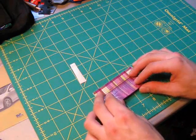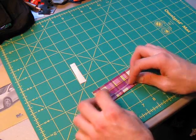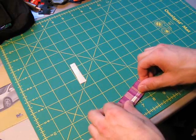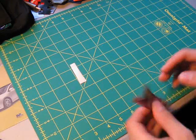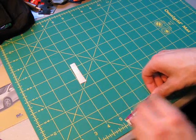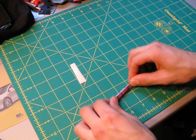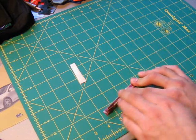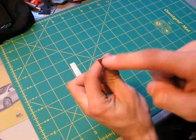Coming back to your two strips, you're going to fold the bottom up a quarter of the way, just like this. Make sure you crease the tape really well. Flip the whole thing over and fold it up another quarter of the way, so you've used about half of it. Crease that really well. Flip the whole thing back over, fold this piece one more quarter of the way up and crease that down. Then flip the whole thing over and fold that last part right on top. Make sure that crease is really, really well — lean into it when you do it. When you pull it up, you should be able to see that zigzag pattern on the side.